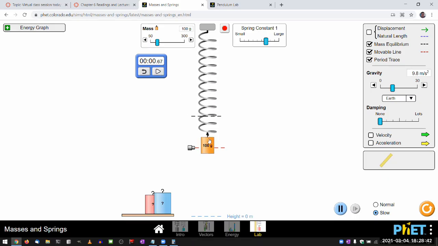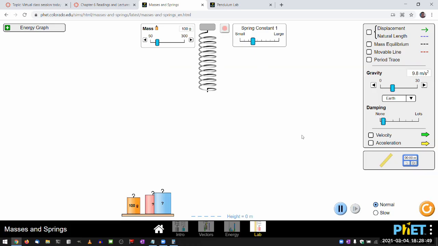You see that the period is smaller. Now, given the same properties of the mass and of the spring, this natural oscillation frequency is a constant. It's a characteristic feature of what we call simple harmonic oscillators. And there's a reason we cover this idea of the simple harmonic oscillator.